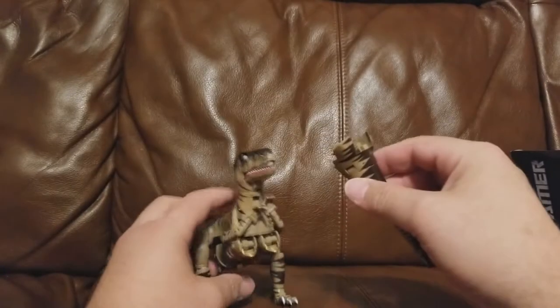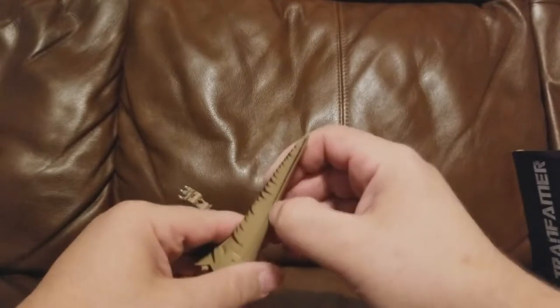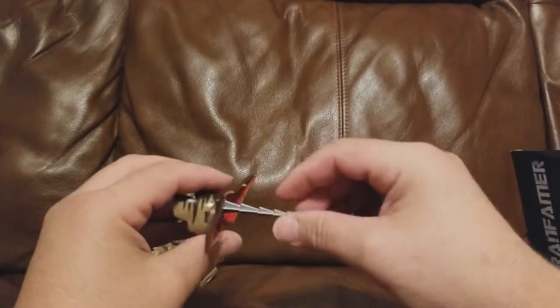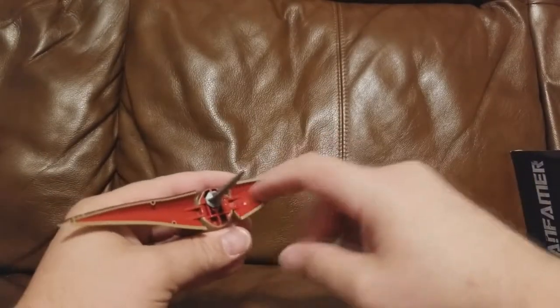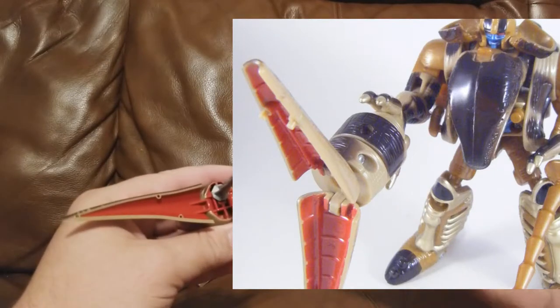Here's his tail. So we're going to put him down here. Oh, whatever, dude. Fall over. I don't care. So of course, we're going to split this up. There you go. And there is the tail. So just like the Beast Wars, I don't remember if the Beast Wars had detail in here or not. It's been a minute, man. I could probably look at it. Like I said, I just got the guy in today.